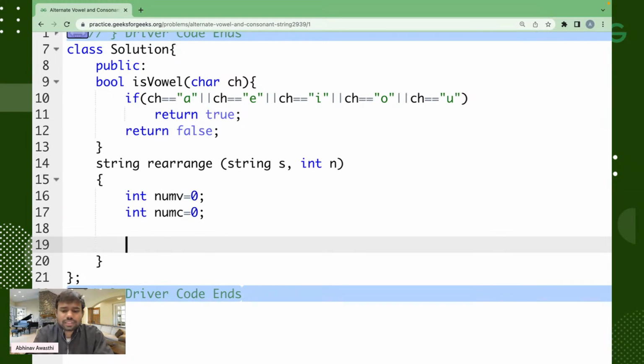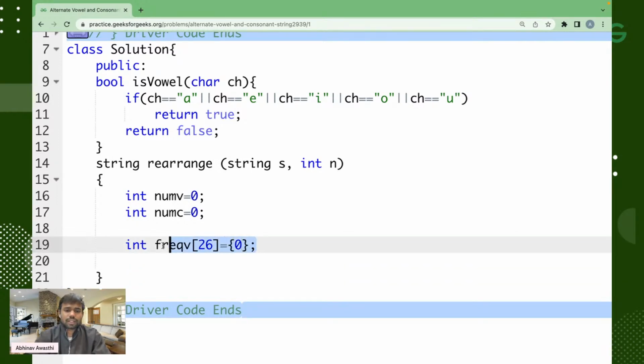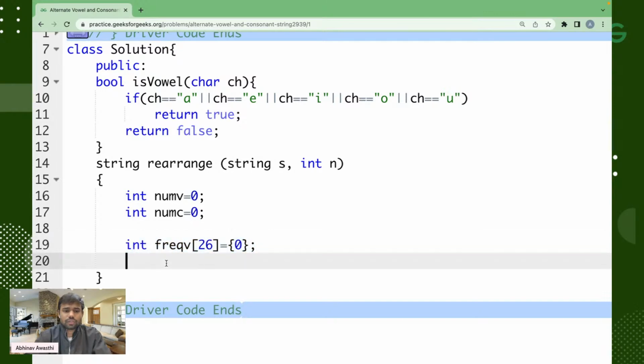Let's take int frequency of vowel equal to an empty array of size 26, and similarly the frequency of c as an empty array.